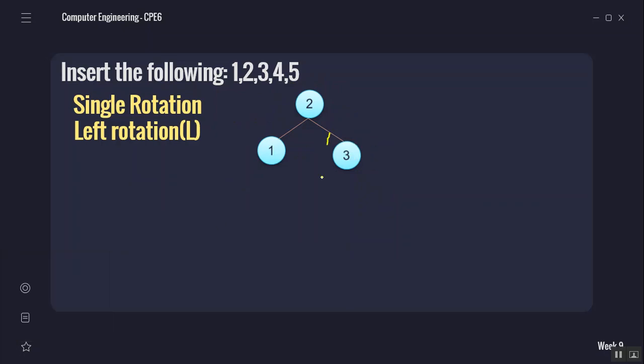Okay? So this is 0. So if this is the right subtree, the left subtree, so this is 0. It doesn't have a child node. This also has no child node. So 0 and 0. Okay?